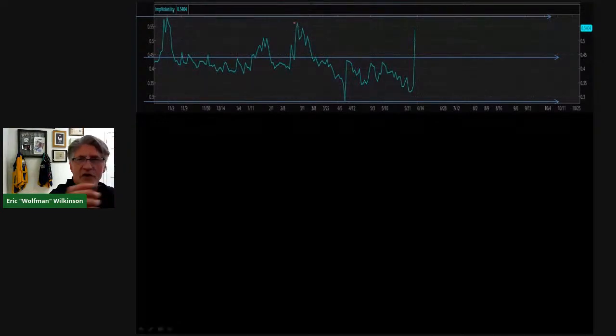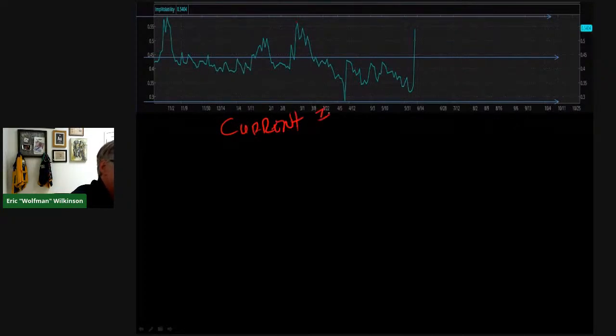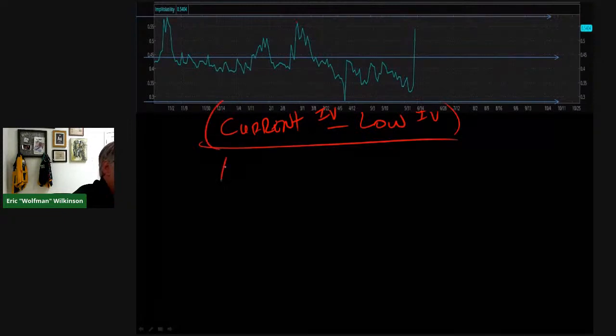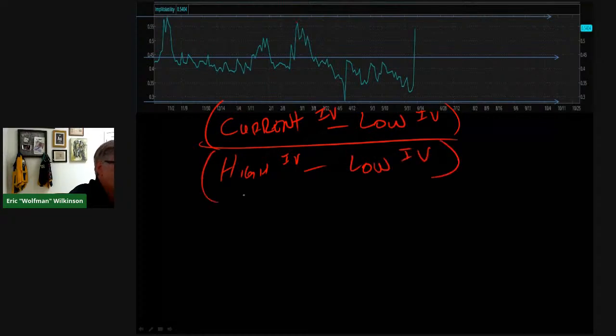So we can see that it is very, very near the high. So I would say just by looking at this chart that they're expensive. I can make that assumption. But if you want to really dig in on the details, basically you take the current implied volatility, that number I was talking about, minus the low implied volatility up here above us, and you take that sum and divide it by the high implied volatility minus the low volatility. Some of you geniuses out there have probably already figured this out, but basically you're figuring out where this point is in relation to this high and the low.